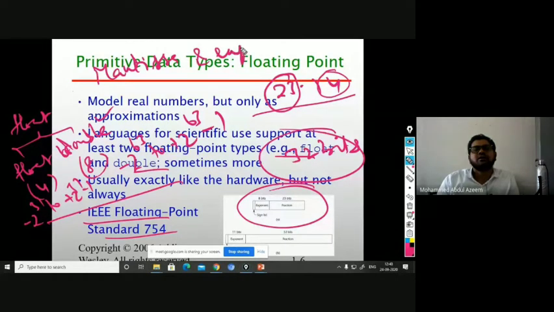If I have to write this particular number in this form, that form is said to be the normalized form. I need to normalize it in order to represent it in a form understood by the computer.